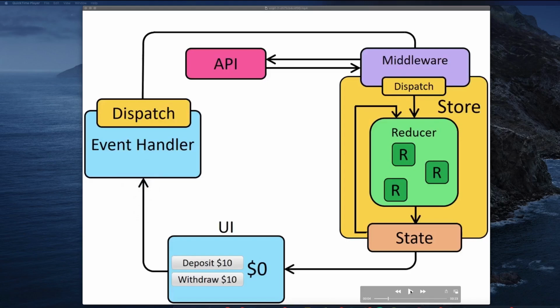Instead of dispatching a plain action, our component dispatches an action that calls a thunk. This action gets intercepted by the middleware, which does the API call. Once the API call does its thing and we get a response back, the middleware takes the data and dispatches a plain old action, as we've seen before. So the payload here could be whatever was returned from the API. From here, things go on as we're used to.